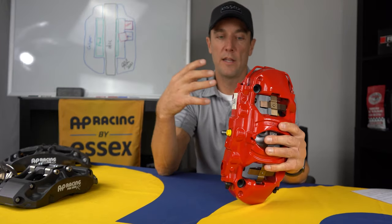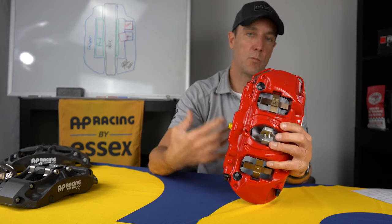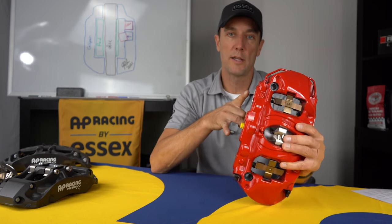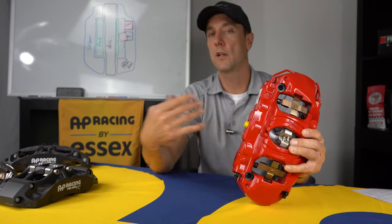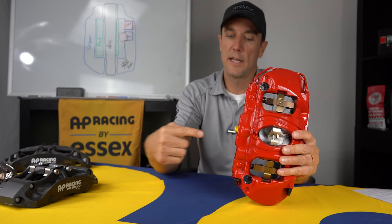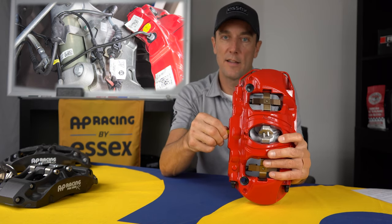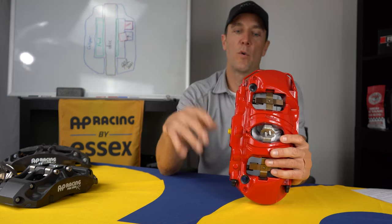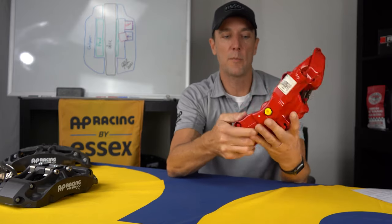Some problems with that are that the factory spindle is aluminum, so you really don't want to be constantly threading and unthreading a bolt into a relatively soft aluminum spindle. That's one problem. Some people try to get around that by installing caliper studs into the factory spindle to use with the factory caliper. That's one solution, but then you've got another hurdle to overcome. The stock caliper comes with a hard brake line coming into it, so you cannot remove the caliper without disconnecting the brake line. Once you disconnect the brake line, then you're going to have to re-bleed the brakes when you connect the caliper again. So a whole series of issues with just taking these calipers off to swap your pads.